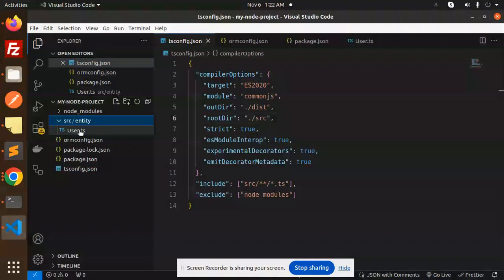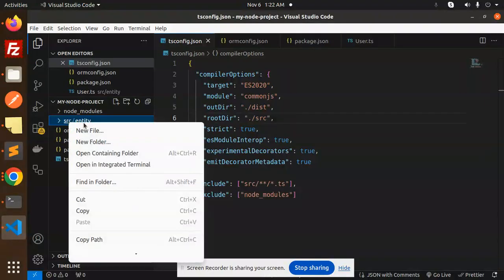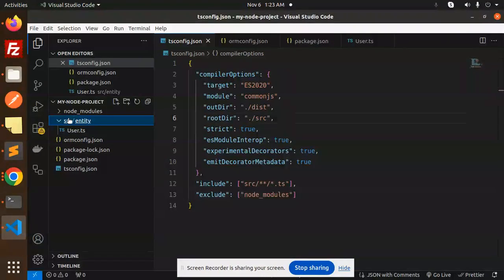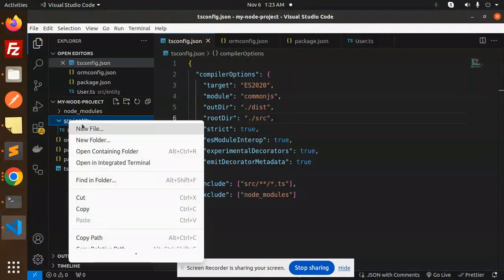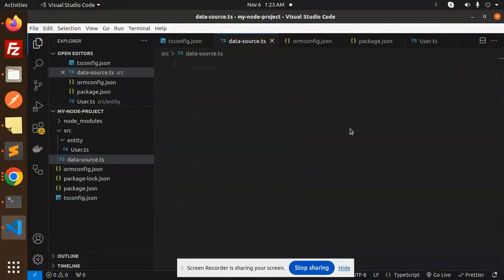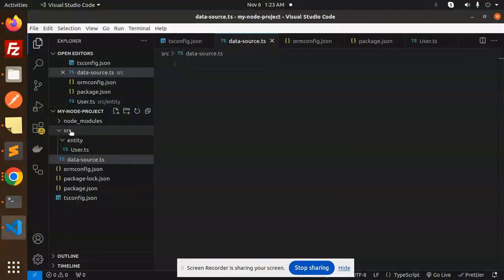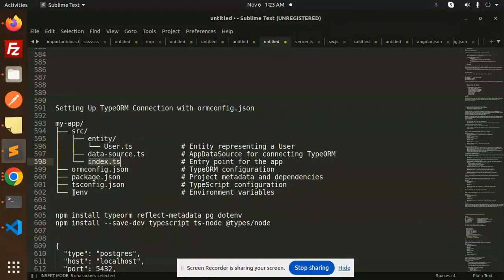Then in the source we have to create a new file, which is data source, which will be used later on, and then the index.ts file, which is important.